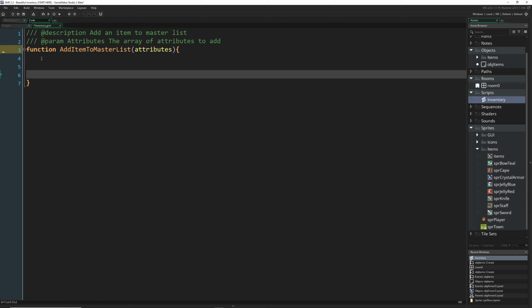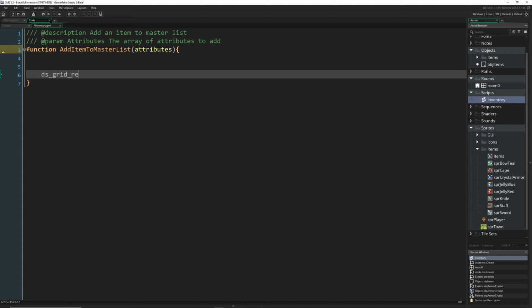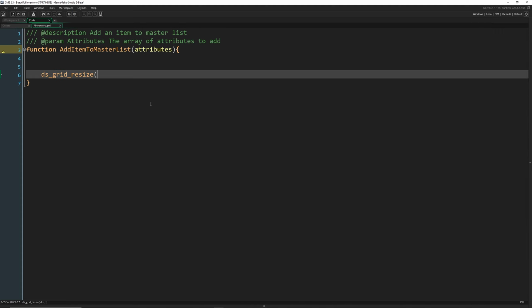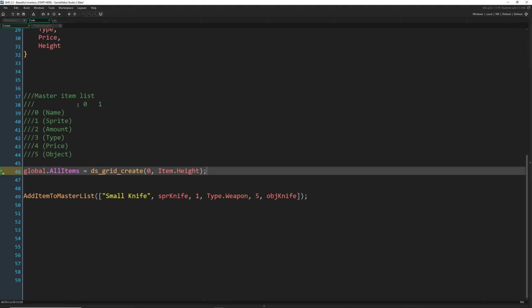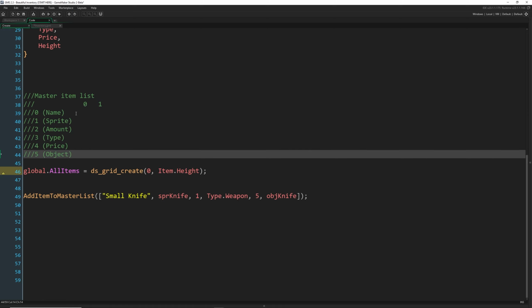So I want to show you some safe coding practices, but before I do that, I'll just go ahead and show you exactly how we're going to add this to the DS grid. So if that's what you're here for, you can do it. The first thing we do, though, is look at the size of our grid. Right now, I've created it at a size of 0 because there are no items inside of it. The way that I'm going to be doing this is always adding 1 to whichever one we're at. So we have to resize our grid so that it goes up correctly every time we add an item. And the function we use for that is ds_grid_resize. So we're going to resize this, and I am using my DS grid like this. The X, or the width of it, is the items. So this is what it looks like, and the height are the actual properties that we're using.